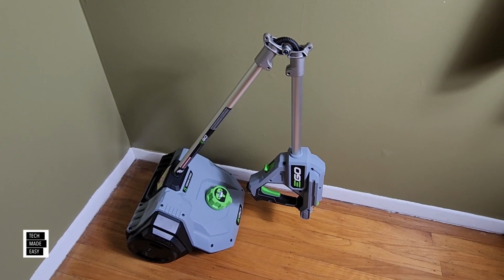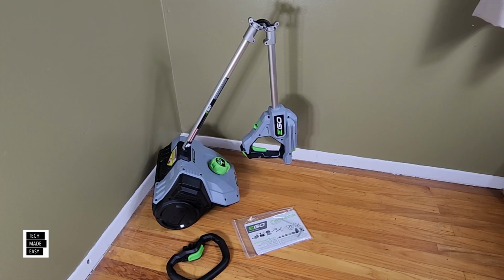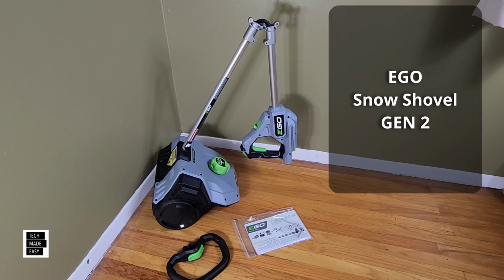We're going to take a closer look at this. I'll give you some feedback. We're going to jump in. We're going to go over model numbers. We're going to go over costs. I'm going to go over specs and key features.